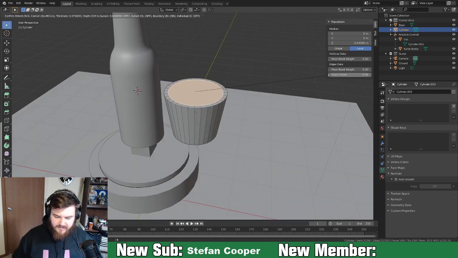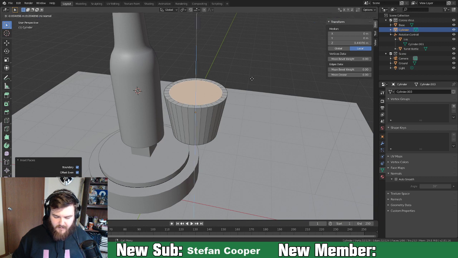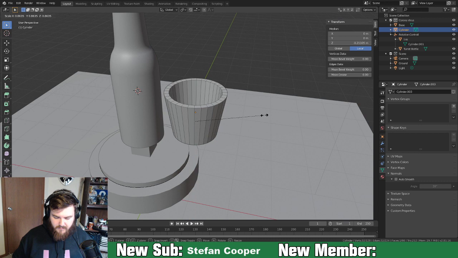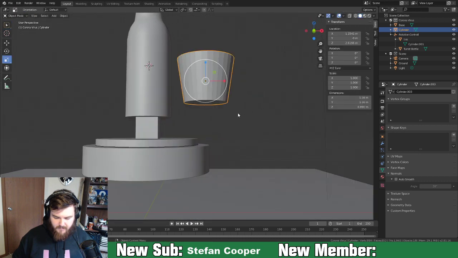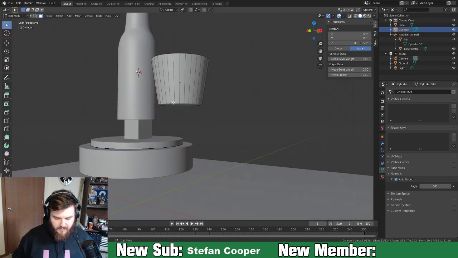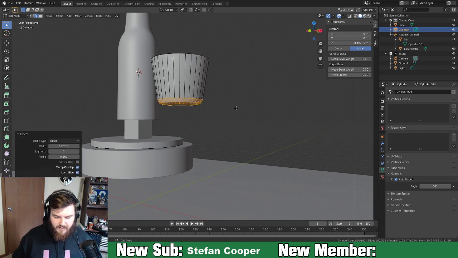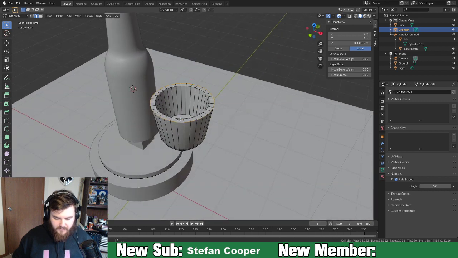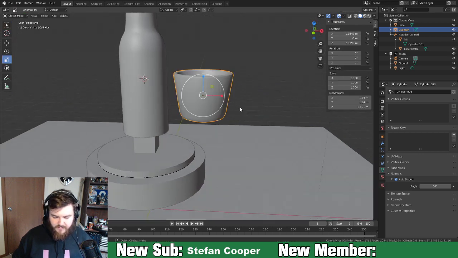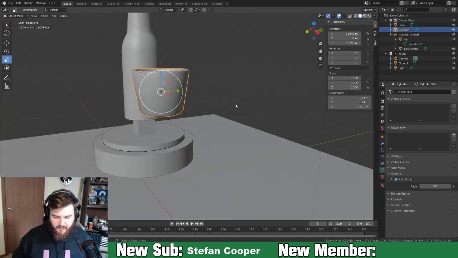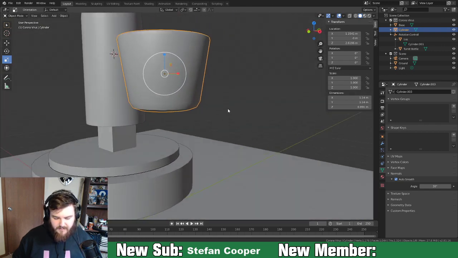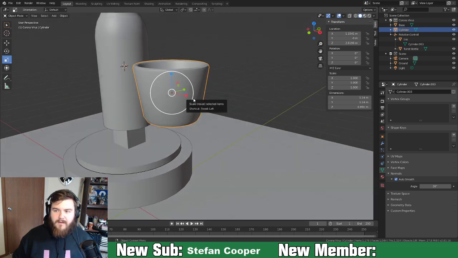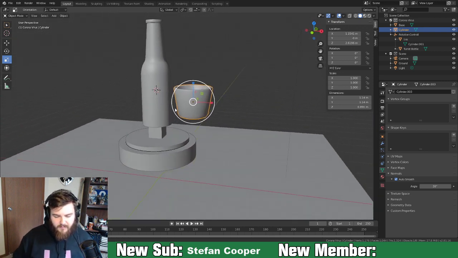All right, so let's inset this face just a little bit and drop this down. Okay, and then we can shade that smooth and set the auto smoothing on. There we go. All right, and we'll grab this bottom rim here and bevel that so that the cup has a more beveled edge, and we will bevel this as well so that nobody's drinking out of a super sharp cup. Yeah, there we go. I can see realistically having some lime wedges in that and it feeding in. I feel like that's probably a pretty good way to do it.